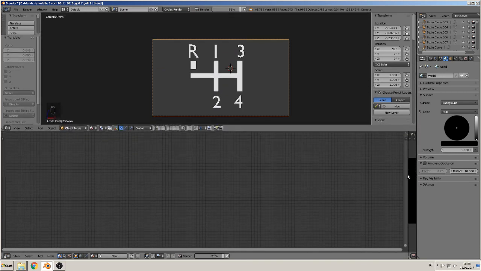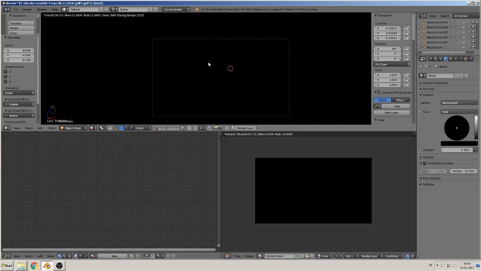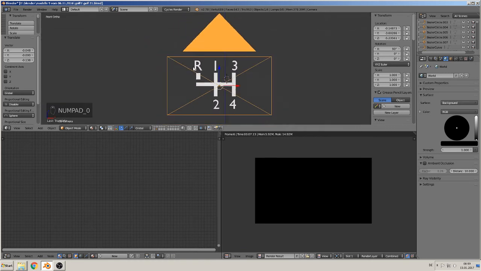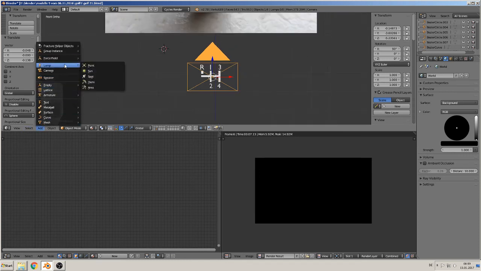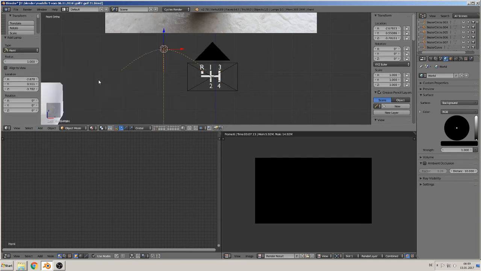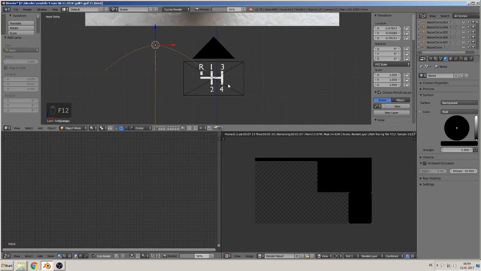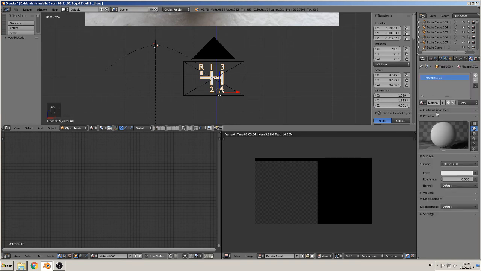And we got, oh, what happens? I know. We have no light here. So we go here, click in and add a lamp, Hemi. Good. Now we render and we see nothing. Oh, we have no material on it. Okay, so we give the material a white. That is good.